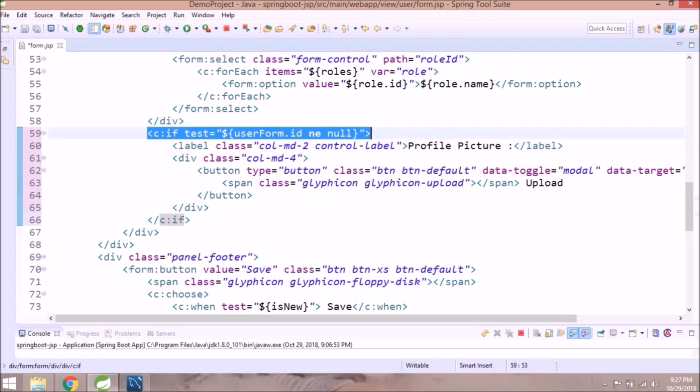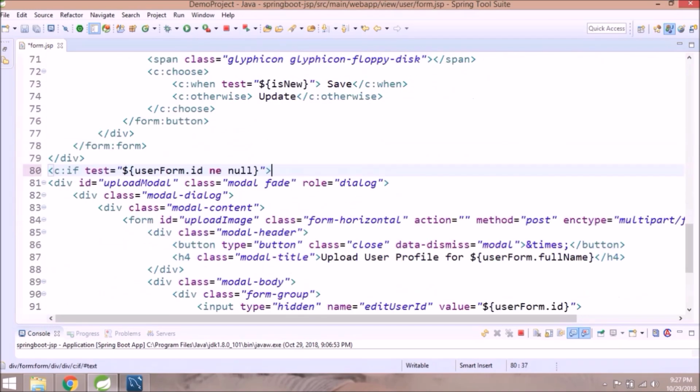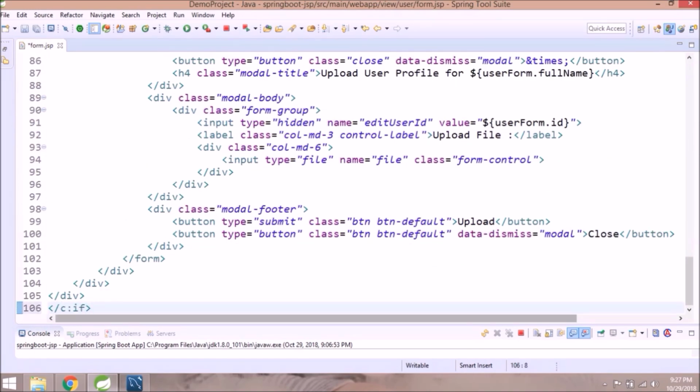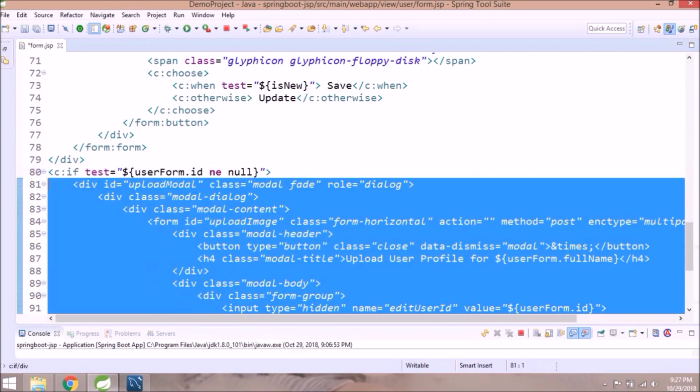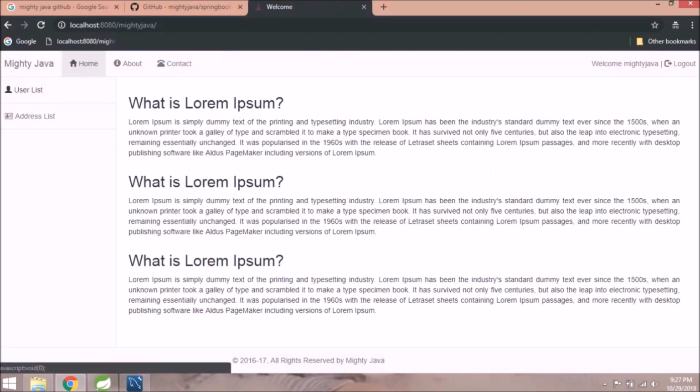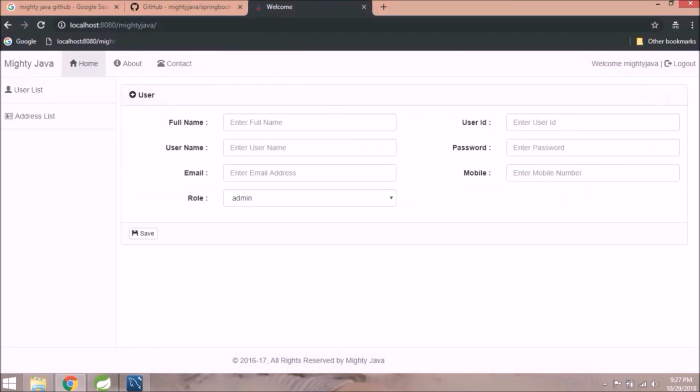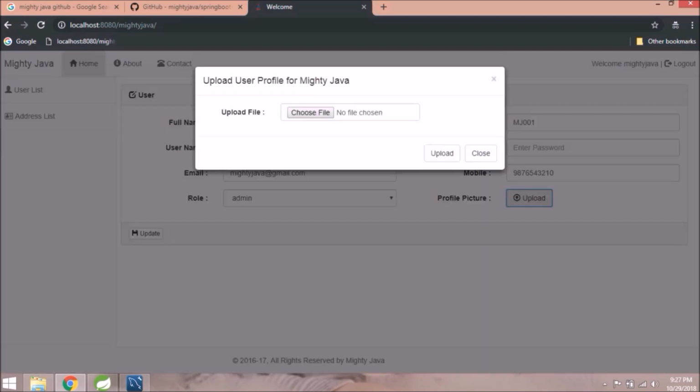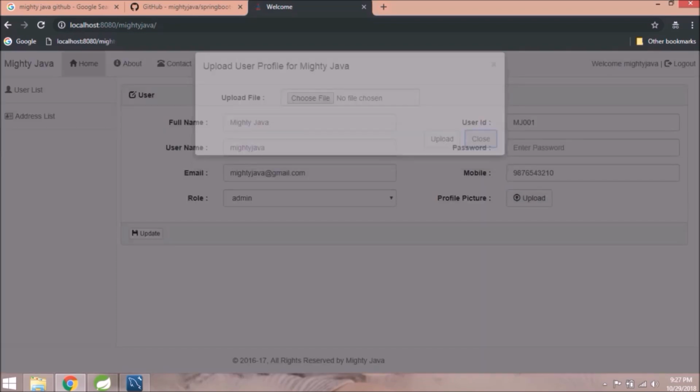The same condition will be added for the pop-up code also. Let's check. See, for add, the upload button is not coming. And for edit, it's coming. That is expected. The user interface is done.